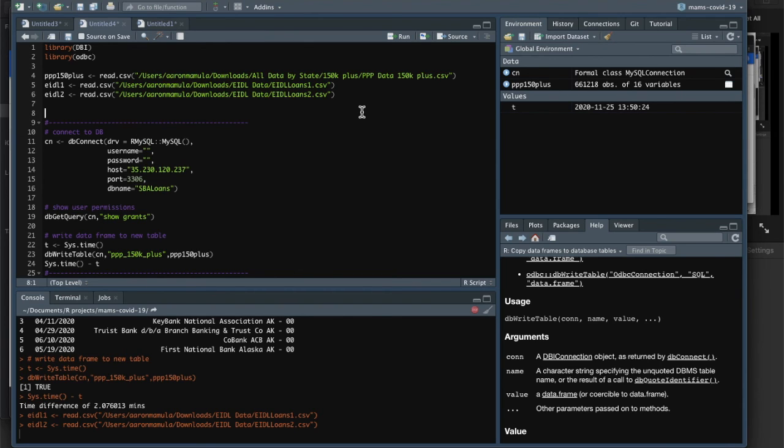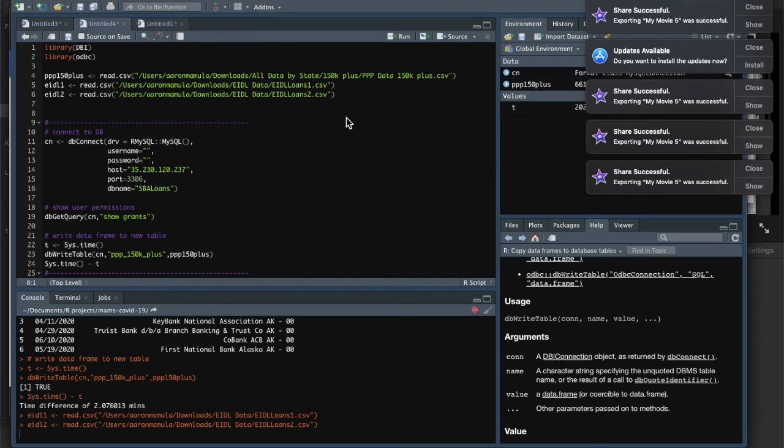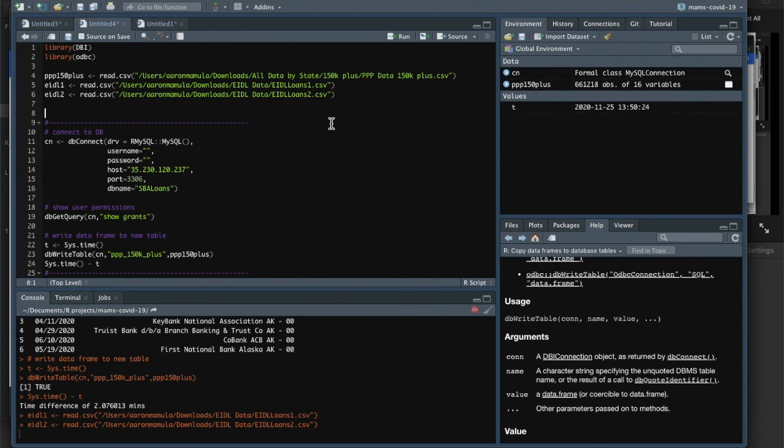Organizing these data into a relational database in the cloud is kind of nice, because if I wanted to conserve on memory and I had some analysis that only required maybe a handful of states, I could just bring in the data that I want to work with into the workspace, and I don't have to hog memory by trying to read in a ton of data that I'm not going to use. As you can see, we're still waiting for this second CSV file to load. So R is already kind of choking on these data a little bit.